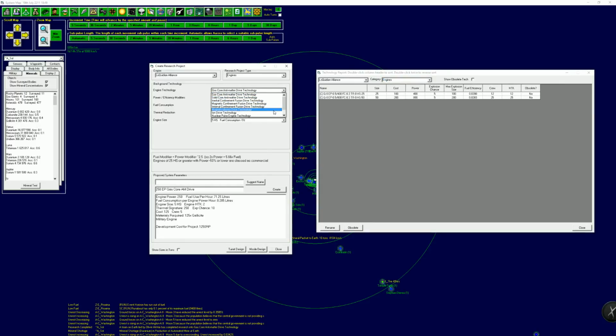Alright, now we are on what technology? 1, 2, 3, 4, 5, 6, 7, 8, 9, 10. Generation 10, my god. Let's make this a squillion. Better efficiency. And let's see the engine power. We're going to put the engine power at 0.5. And the fuel consumption, we're going to keep it at 0.3. Thermal reduction, who cares? Hull size, we're going to make this one 50. So there we go, 1250. Wow. Previous is 800. It's a third more powerful.